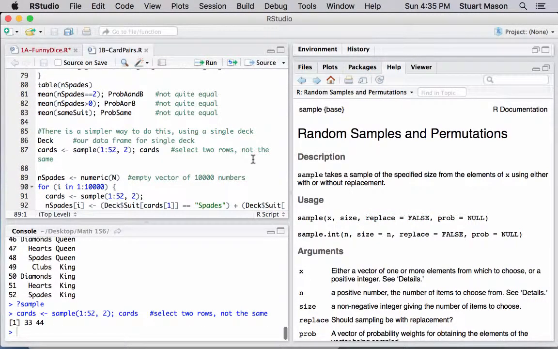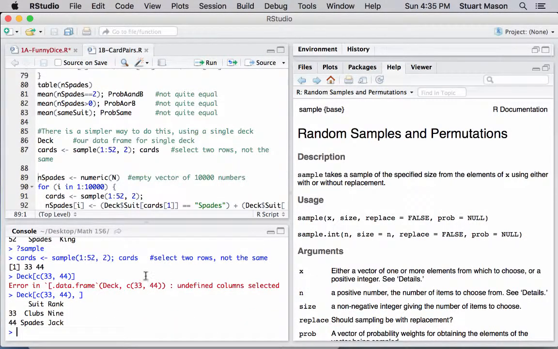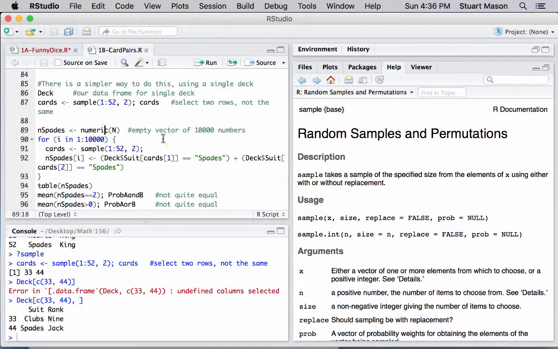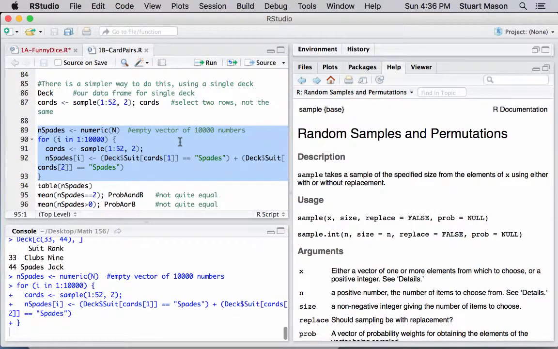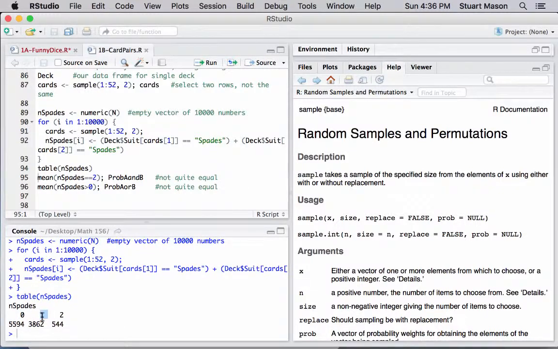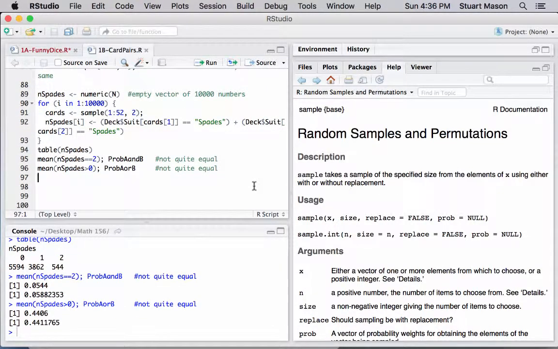And now these, of course, are just indices, right? We'd have to go to deck 33, 44 to see exactly what the sample was. The problem there that I got the error was I forgot to include this comma, so it didn't know which columns I wanted. By telling it comma space nothing, it says, oh, he wants all columns. So we can do this again, repeating this logic and just using one deck, and we're going to get a very similar result, right? So 0 is about twice as common as 1, 2 is very rare, and of course the actual observed statistics are not quite the same as the expected probabilities, but they're very close.